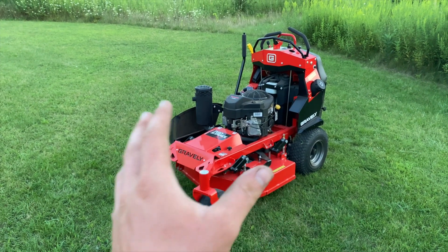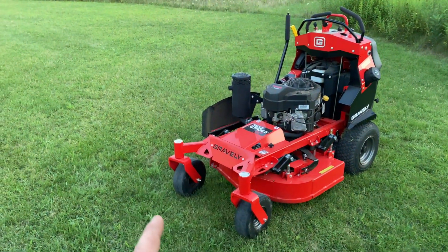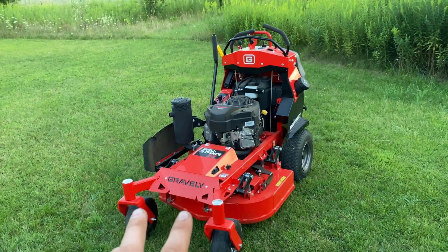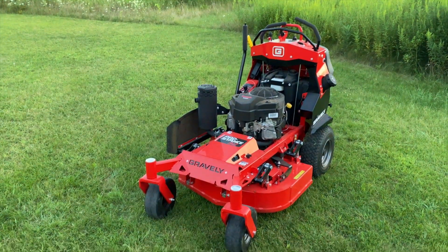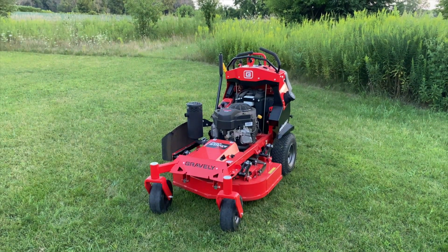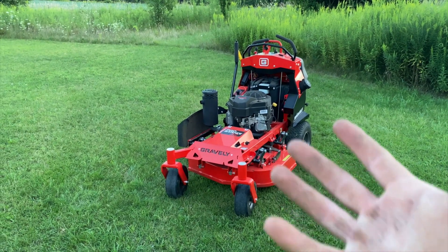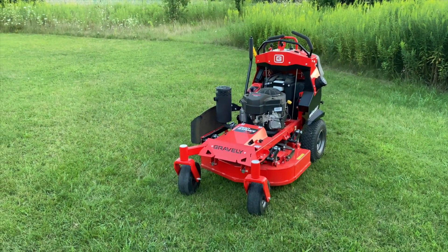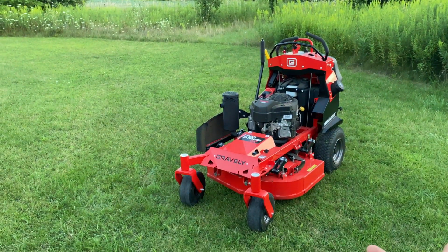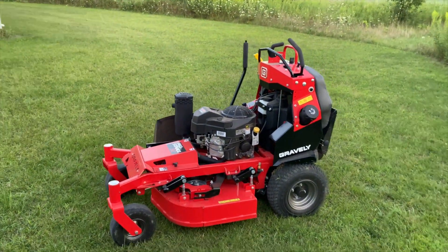As much as I love this little 32, I just don't know that I want to add it to what we're doing right now. We do quite a few commercial properties and medium size residential where this would just take a little bit too long to cut. So for me it's just not the perfect fit right now, but I'm hoping for you guys watching, this helps you in deciding to purchase or not purchase this machine. I'm not trying to sell you this machine at all — I'm just trying to give you my honest feedback on it: what's good about it, what's bad about it, so when you're looking for a machine, you can decide if this is the machine for you or if you need to look for something else.